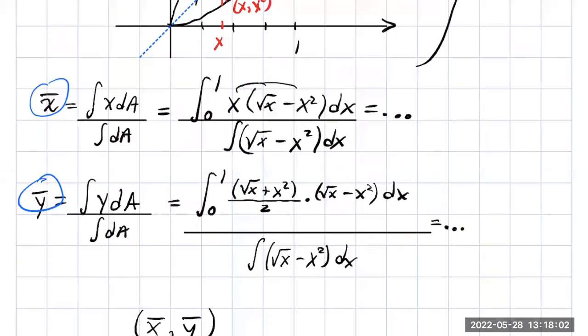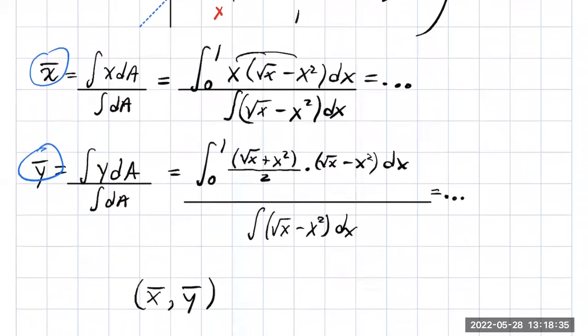Now, had we pointed that out sooner, like before we started all this, then we would say, well, there's no reason to calculate the integrals in y bar, for example. All we really need is x bar, and then the corresponding y bar would have to be the same thing because they both lie on the identity function, okay? So we look for those kinds of opportunities when they present themselves, okay? If a two-dimensional region has a line of symmetry like this, and the region is uniform or constant density throughout, then the centroid is going to lie on that line of symmetry, okay?